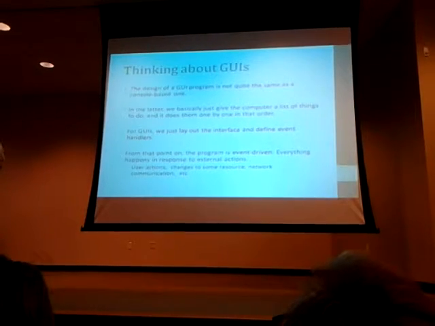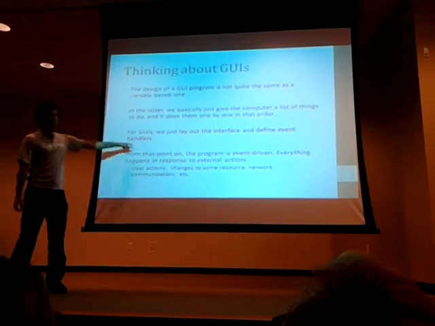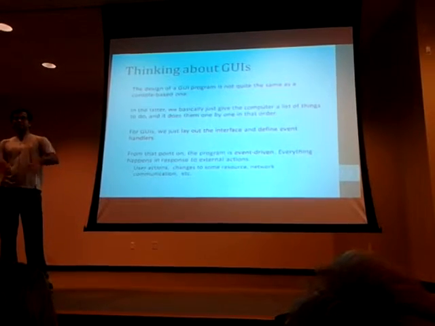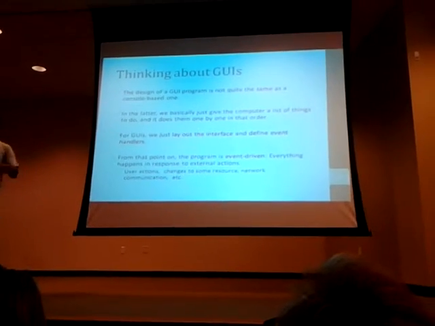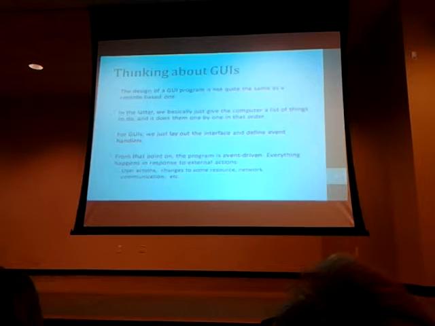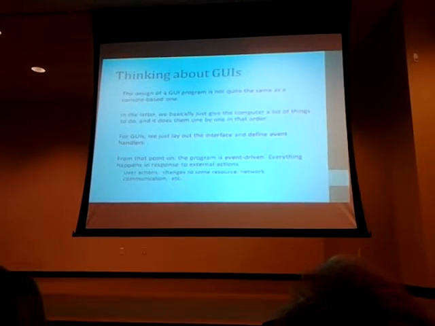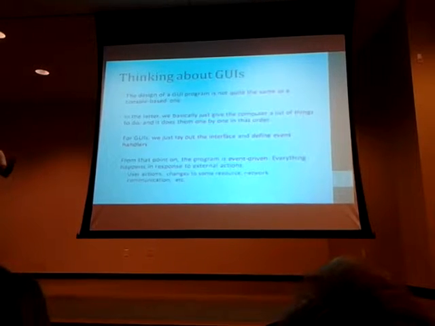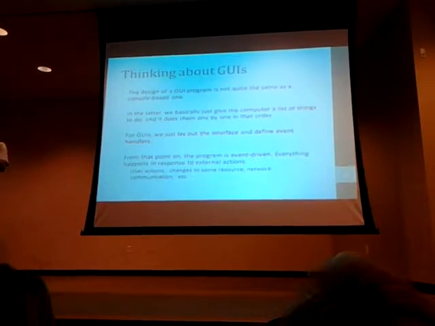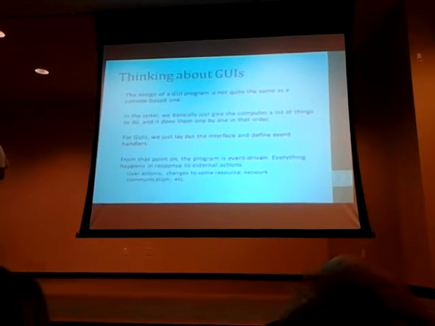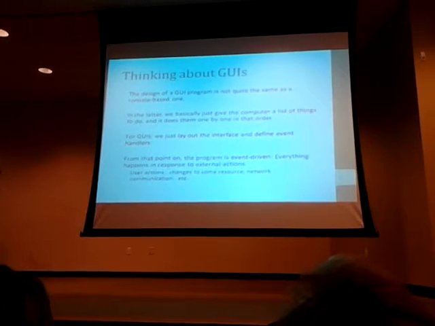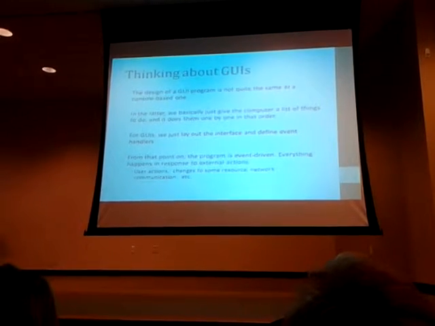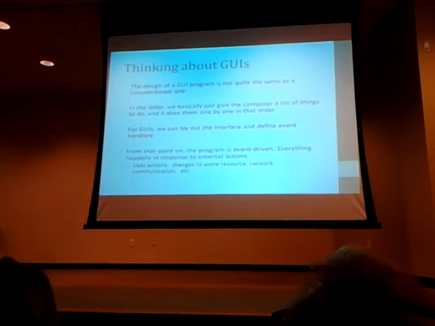And then when something happens that you're interested in, which is something you have an event handler for, it handles the event, it does whatever it's supposed to, and so something changes. So the user clicks a button, that's an event. The user types something in, that's an event. You get a message over a network, maybe there's a chat program, that's an event. You can turn anything into an event, but usually we just care about stuff that the user did. So button clicks or selections, typing something, that sort of stuff.